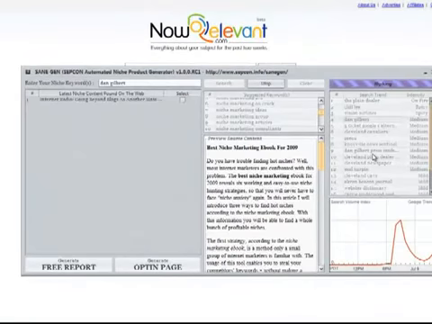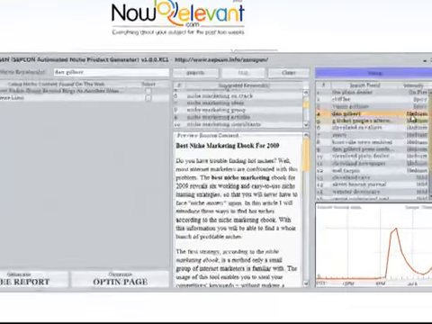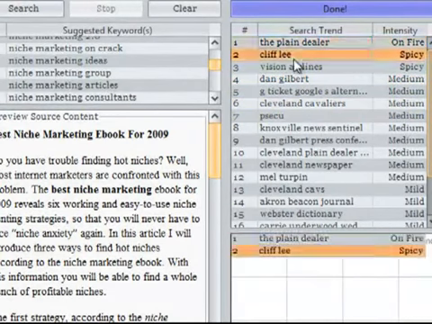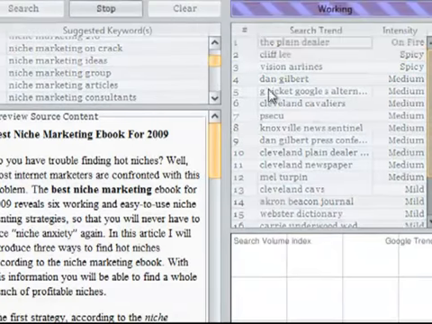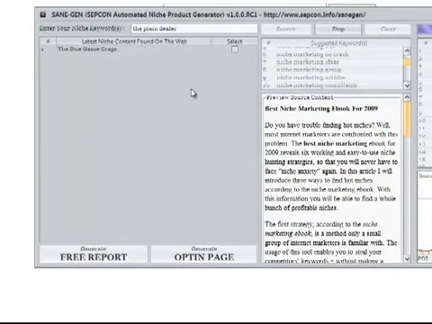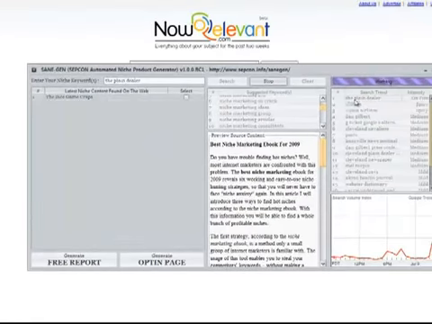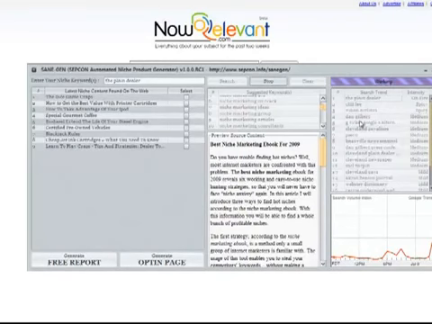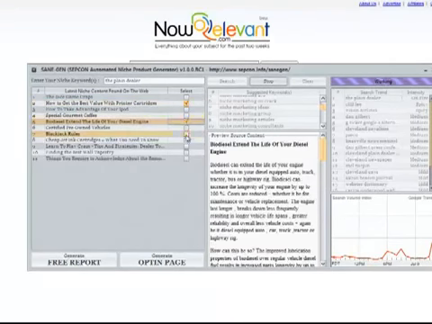So the beauty of this application is that if anything's trending and it's got intensity of the likes of what it's displaying here, you can take no time at all to jump into it. For example, the plain dealer, jump into it, run a niche research for it. It brings you content that is relevant to the trend that's surfaced. It gives you an idea of how well it's surfacing, the trends are rising, and it starts searching for content for you. Look up a trend. If it represents a niche market for you, go run a search for it. Find all the content you need, select the content that you want to use.